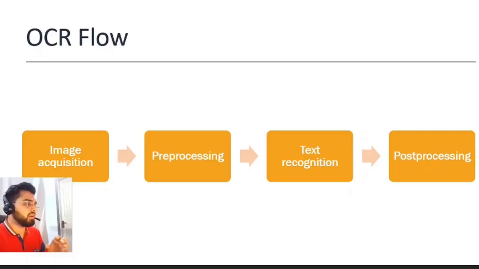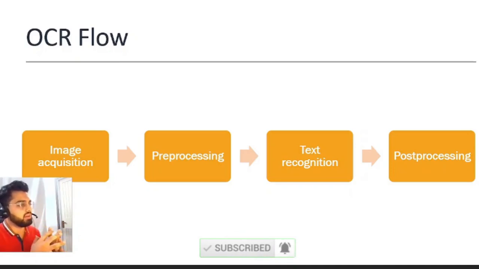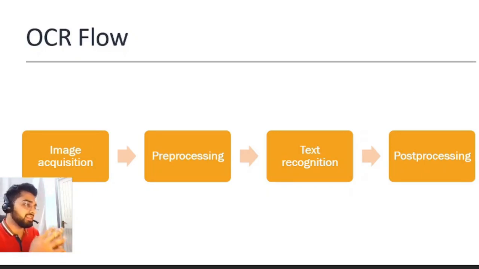Now we'll discuss how does OCR work. First of all, image acquisition. A scanner reads documents and converts them to binary data. The OCR software analyzes the scanned image and classifies the light areas as background and dark areas as text. Next step, the second process, is pre-processing.